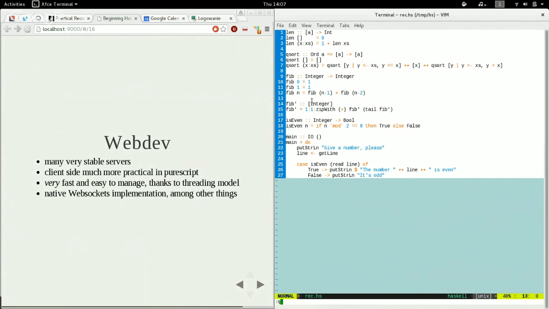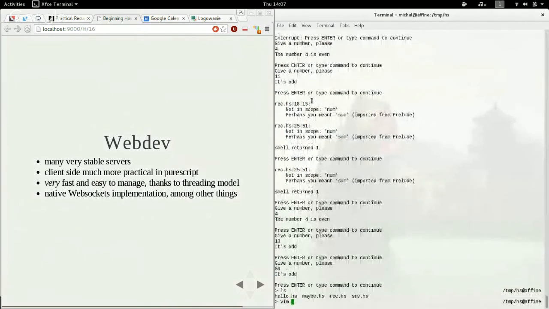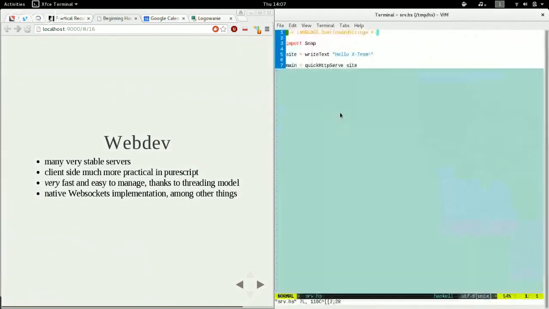So, as a last thing, I've got a very basic server in here. This uses a Snap server. I won't get into what this first thing is. So we're using the Snap server, and our site is going to be a simple thing. It's going to output a string, and we're then going to serve this site function, which outputs a string with some default parameters.